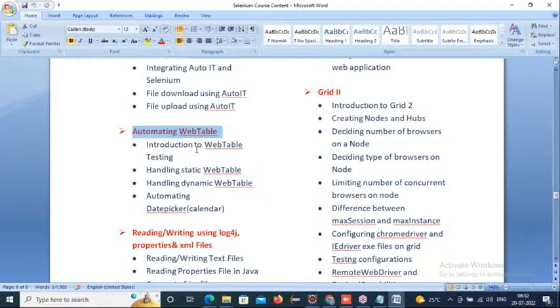A pagination web table means one table will be there which contains only 10 rows. If the 10 rows are completed, the next 11 to 20 has to come. So when I click on the next button, the next page comes. In the next page, one more table comes, indexed 11 to 20. Then if I click on next, 21 to 30 will come, like this. Web table paginations, how do we work with them? Web tables, web calendars, static tables, dynamic web tables, we'll talk about this web table concept.